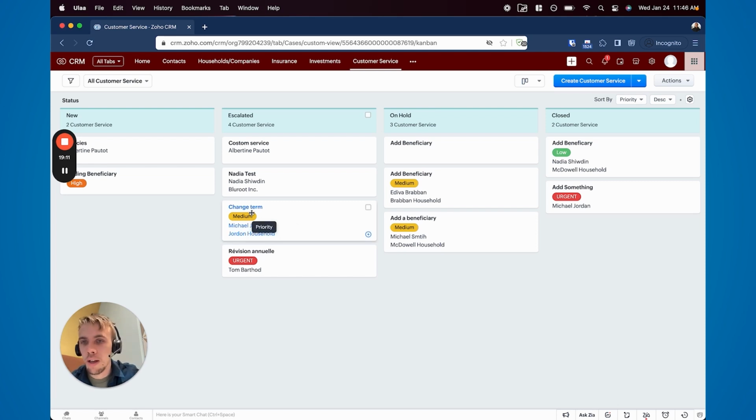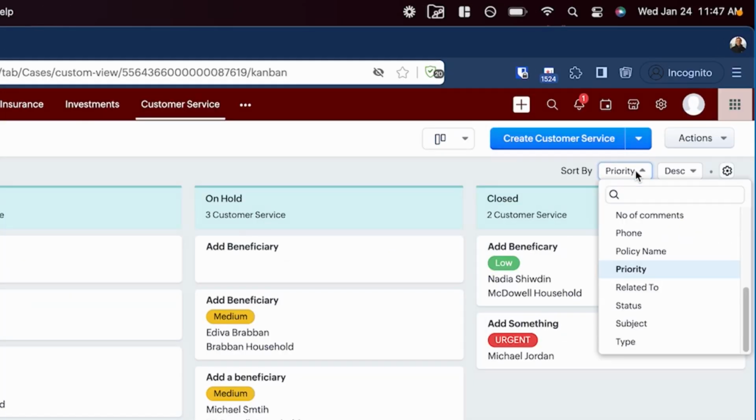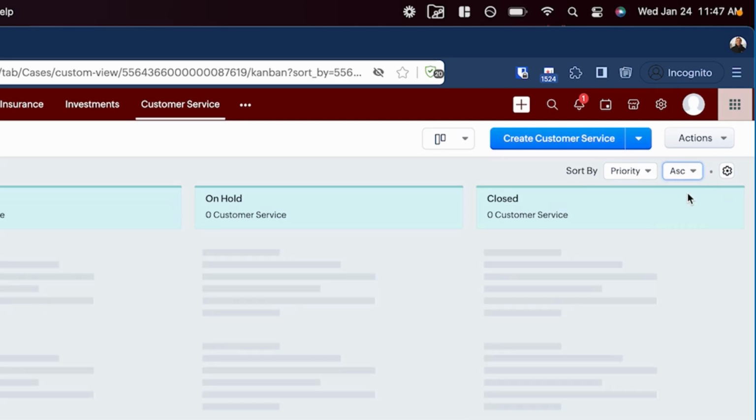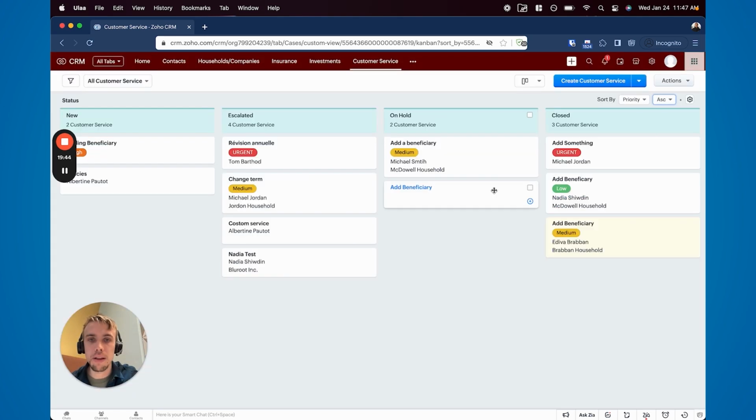So, if they have a term life policy, for example, looks like it's Michael Jordan, just basically coming in here and marking that as something that needs to get done, right? And you can very easily click and drag and say that's new, or it's on hold, or it's closed, or even it's escalated, right? And then within that, the urgency of each of them, I can even sort by urgency. So I can do ascending, and you can see the most urgent become at the top like that. So it's a really nice way to see visually, okay, what are the things I need to get done for each of my clients? And then, hopefully over time, everything just ends up over here in that close call.